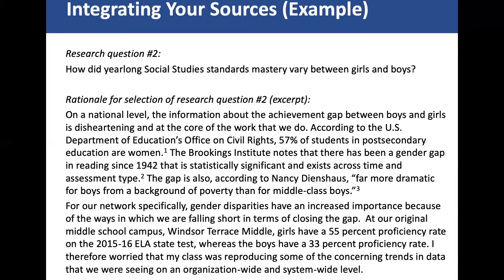Let's take a moment here to go back to the strong example from before. I'll give you a moment to pause and read through this example again. As you can see, this student used the Brookings Institute article and also added a couple of other articles to tell a fuller story. You can also note the numbers there indicating footnotes with full citations.